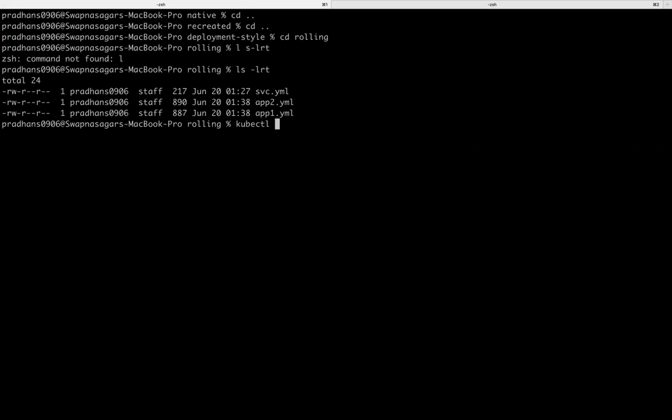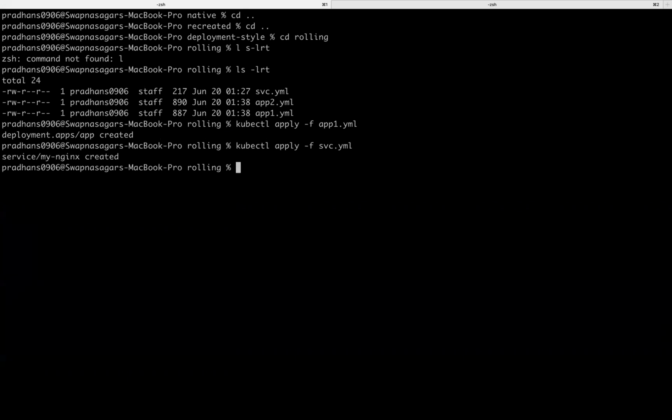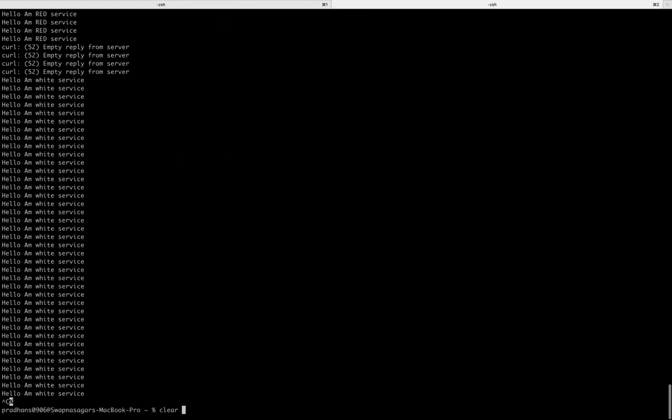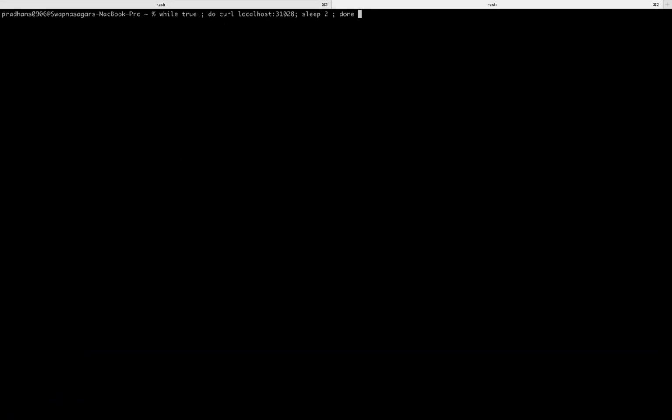So kubectl apply -f app1.yml. Okay, app1 has been deployed. Now let me run kubectl apply -f svc. Now the service is also exposed. Now let's do curl localhost 31028. Still the service is not yet ready.